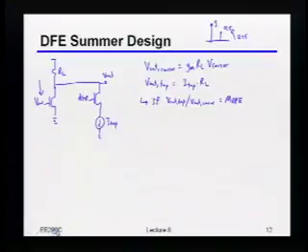Okay, so basically if we just use this, then we can say that that tap current is just going to be MDFE times the GM times essentially the cursor voltage. And notice, of course, the load resistance drops out because it just scales both the cursor current and the DFE correction current by the same amount in terms of voltage, right?